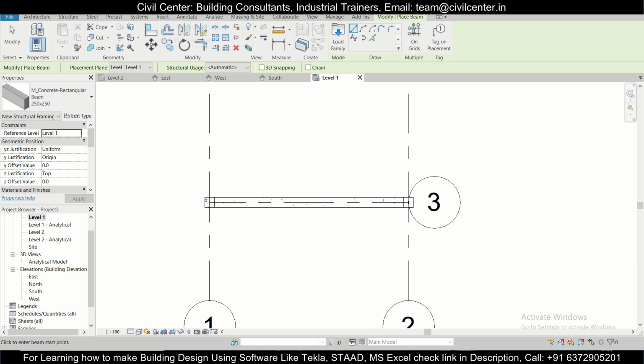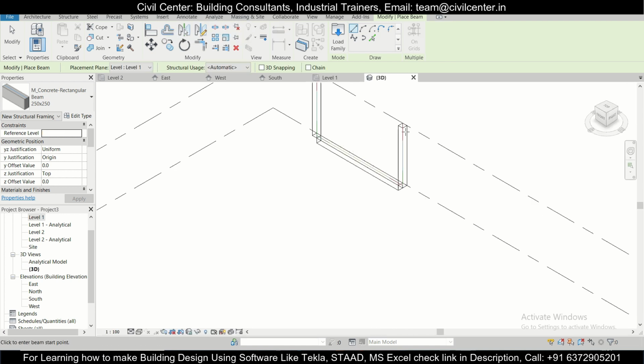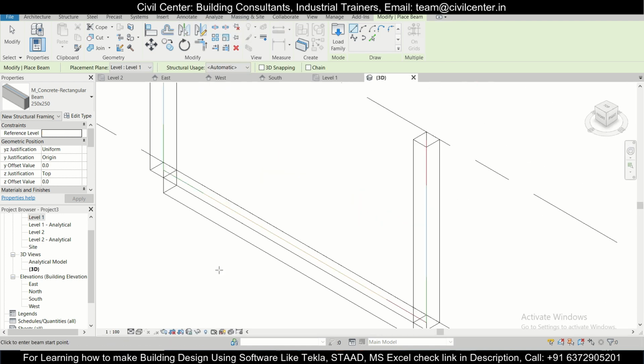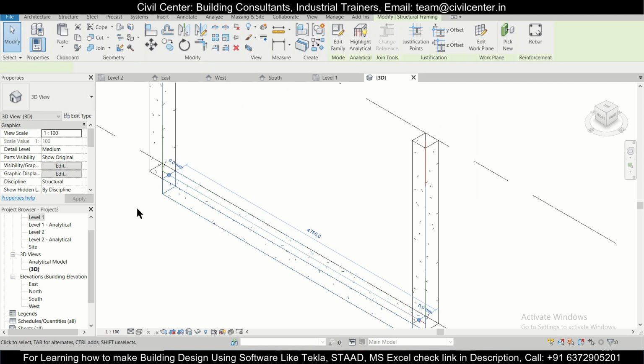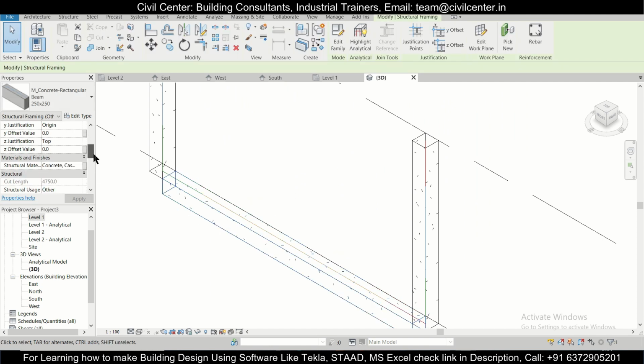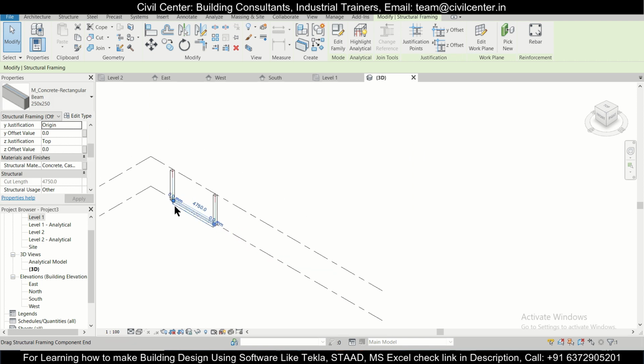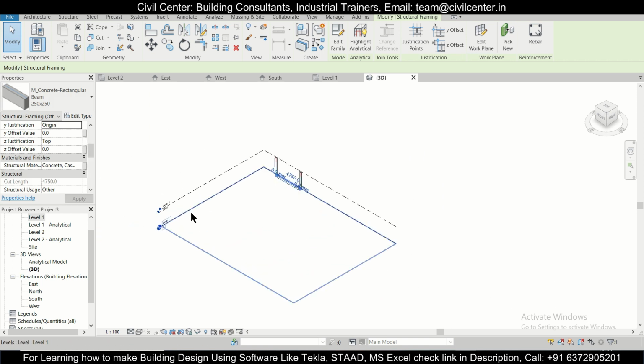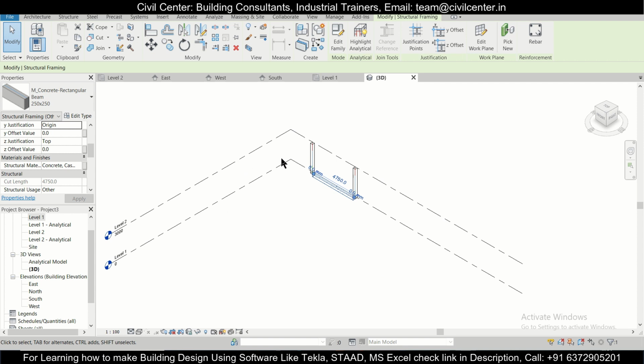So to open the default 3D view, just click here. The default 3D view will open. So now as you can look here, if you just select this and change the orientation here, as you can see, we have selected the beams, and this justification, if we just do this, as we have this particular option, Y justification, Z justification. So you need to check what is the Y and the Z axis here.